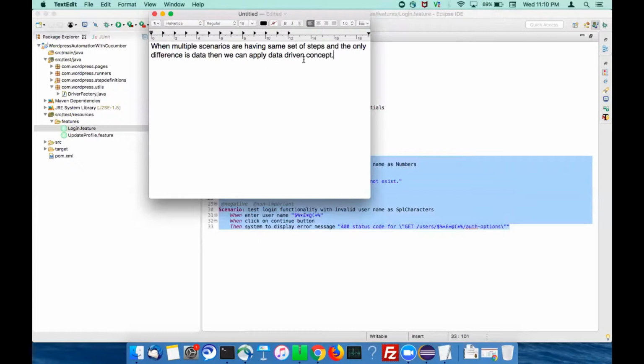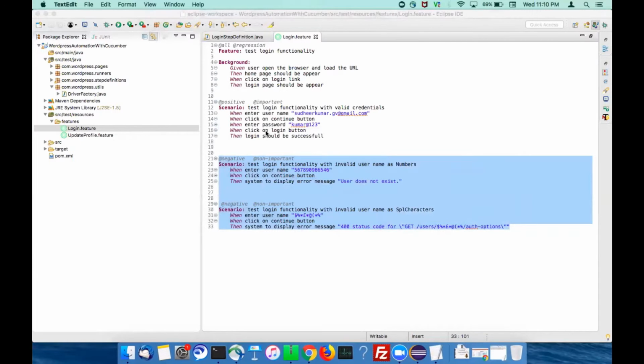This is the definition of when we can apply the data-driven concept. So let's see how we can apply the data-driven concept in Cucumber.